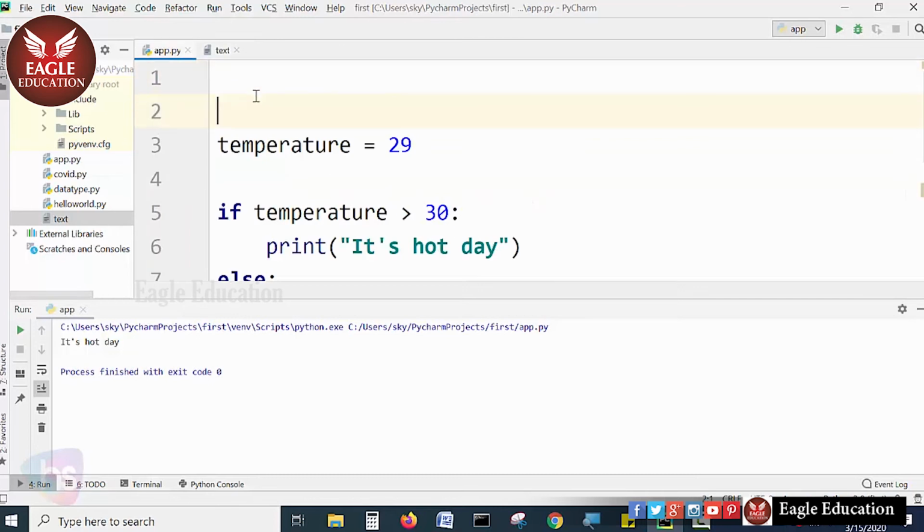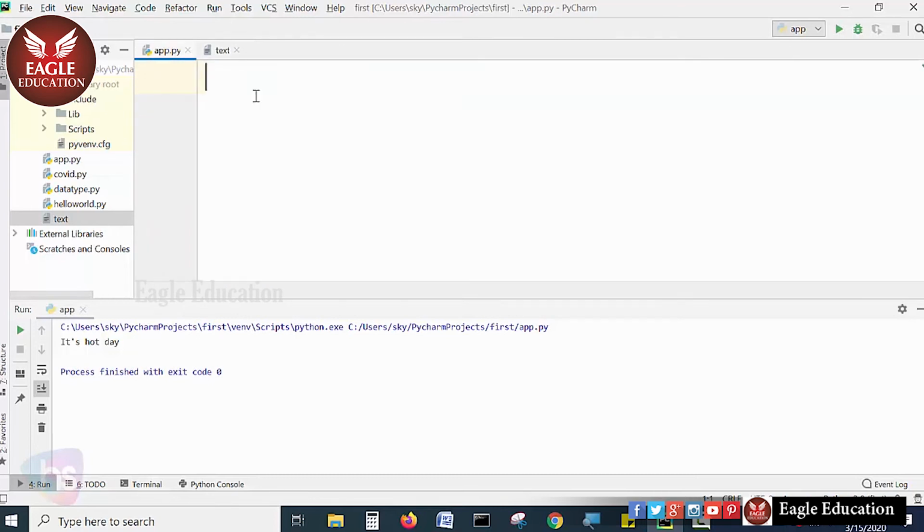You will see here, erase all the things, and now I am declaring name equal to Python, which I'm taking as a string by default. Yes.